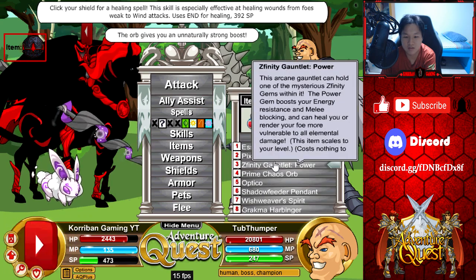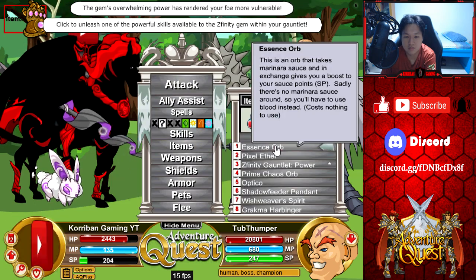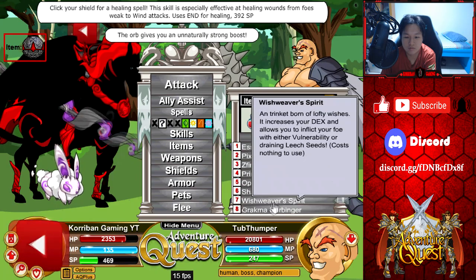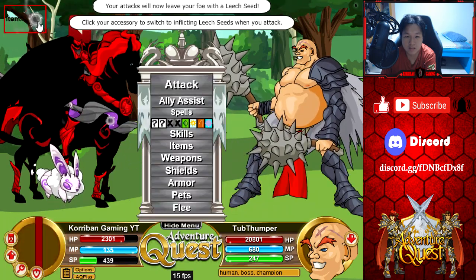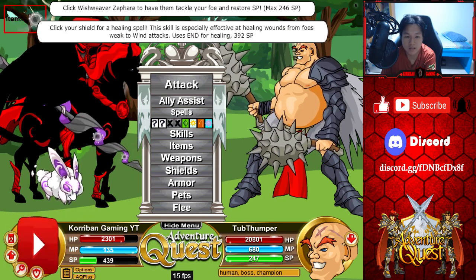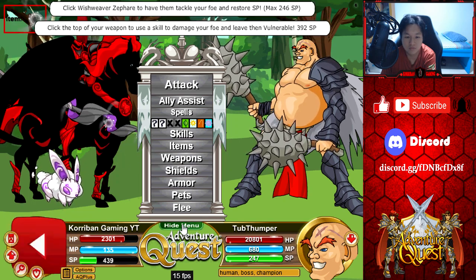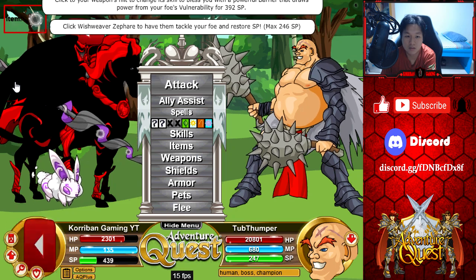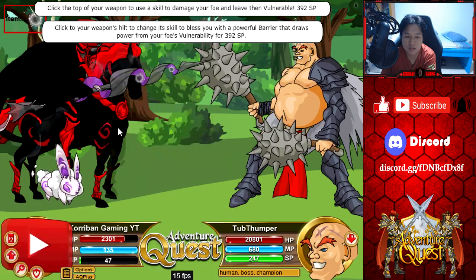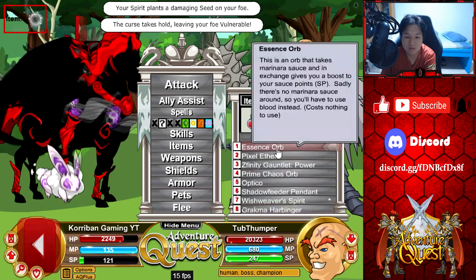Okay, so let's go ahead and do Power Gauntlet on the first turn, because why the heck not? Okay, we got it. Alright, and I want to do Wishweaver Spirit. Let's go ahead and start off with the Leech Seed mode. Okay, and we are going to have the pet. I think we'll just have the pet do Elevound for the first few turns. Okay, so the weapon is in the Elevound mode. So 392 SP, let's do that. Boom. Okay, so nice. We got some good Elevound on the foe.